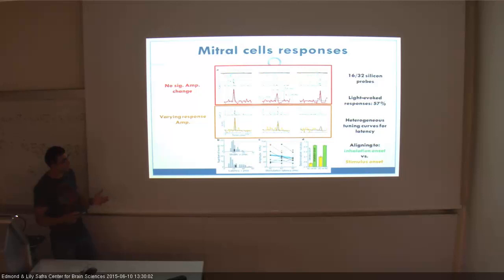It's not chance level, but I confused, I said it has the timing, it has only the amplitude, right? The stimulus onset has only the amplitude information, and you can see it's about chance level, and now with the inhalation onset, it also has the timing. You can see that it reaches over 90%, which is pretty good, right?